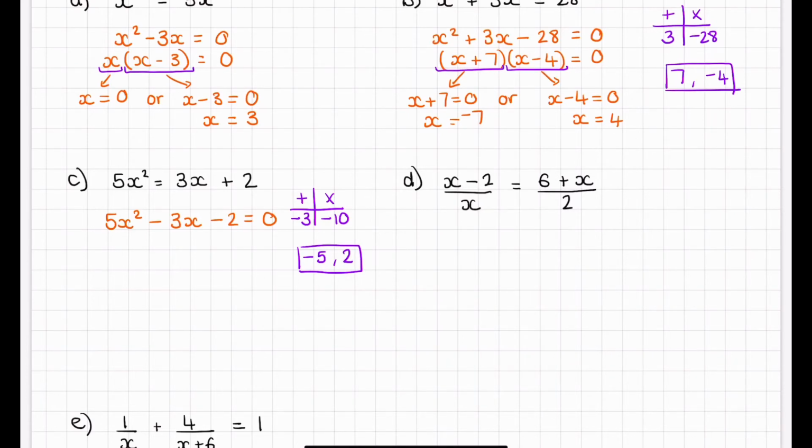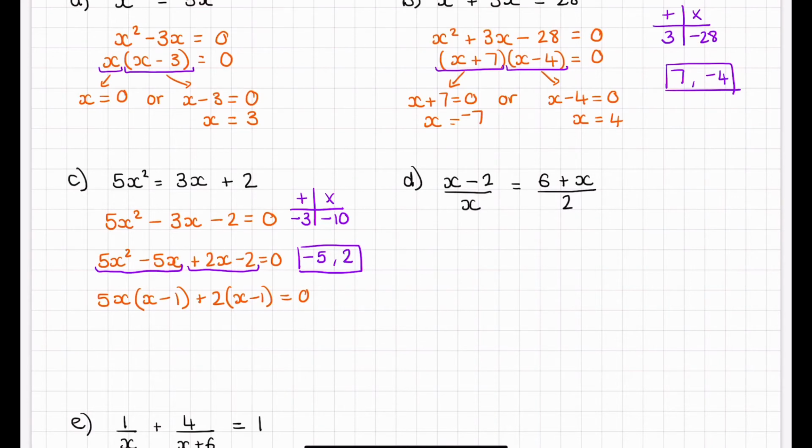Now when we have a number in front of the 5x squared, remember we have to separate this middle term with those two numbers. So rather than writing minus 3x, I'm going to separate into minus 5x plus 2x minus 2 equals 0. So just separate that middle term with the two factors you found. And then from here, we're going to separate this into two sections, factorize each of these separately. So we'll have 5x outside of x minus 1 plus 2 outside of x minus 1.